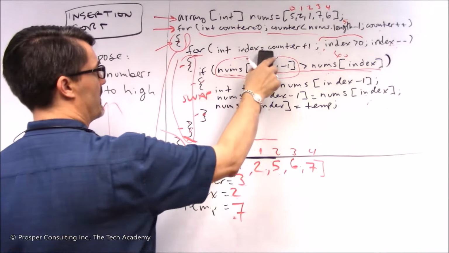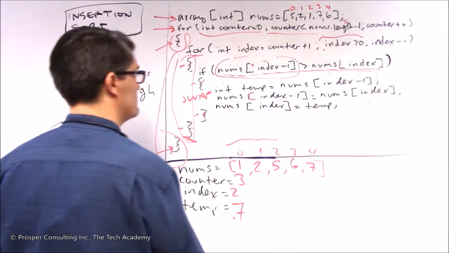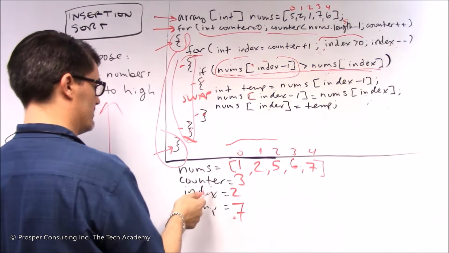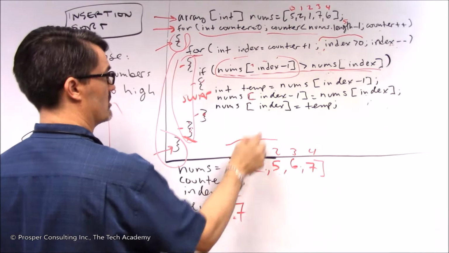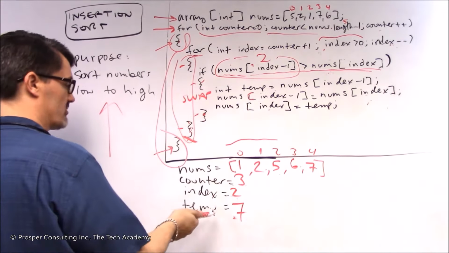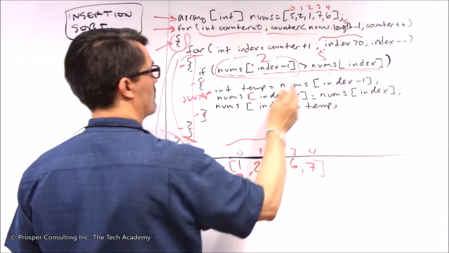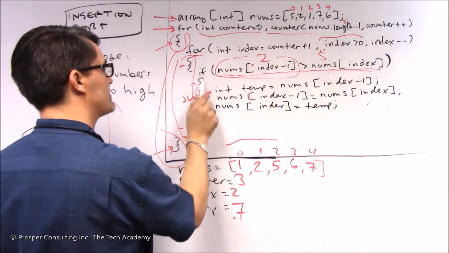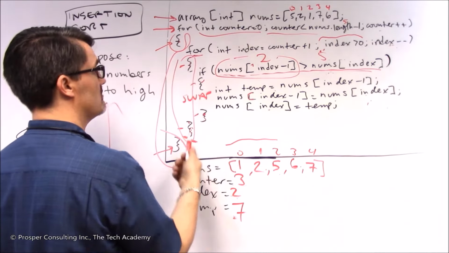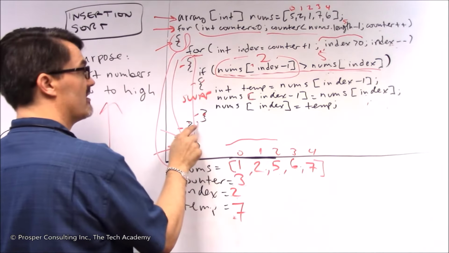And we get in here and we compare with the different values. The element of the array at position 2 minus 1 is 1, 2. So there's the value, 2. Is it greater than the element at position 2, which is 5? No, 2 is not greater than 5. So we don't execute the code inside this if statement. All right, good, fine. We've reached the end of this inner loop.